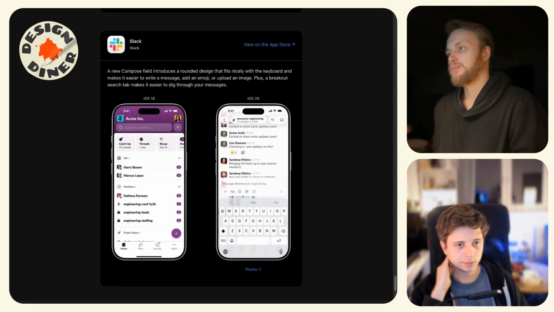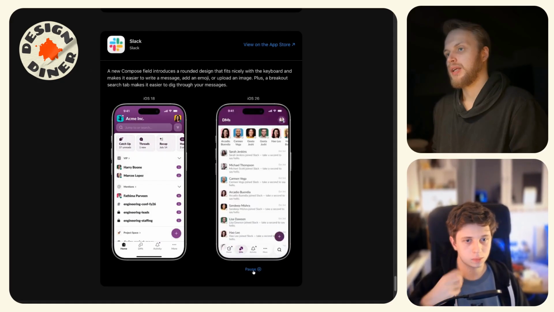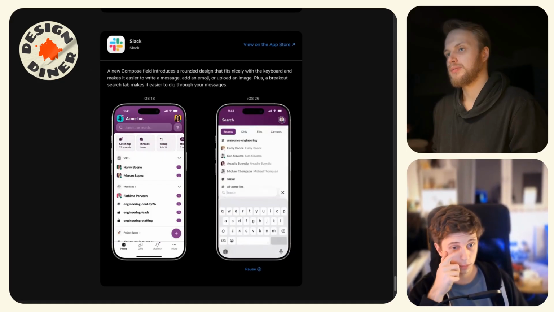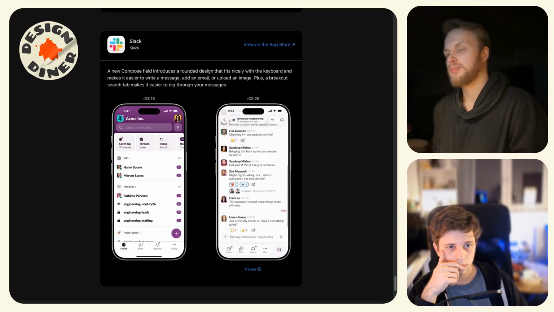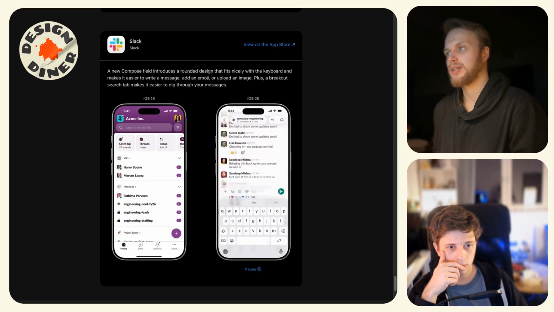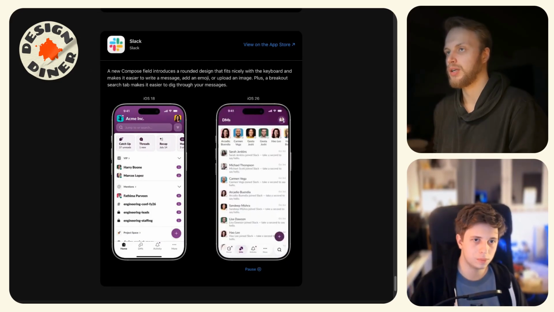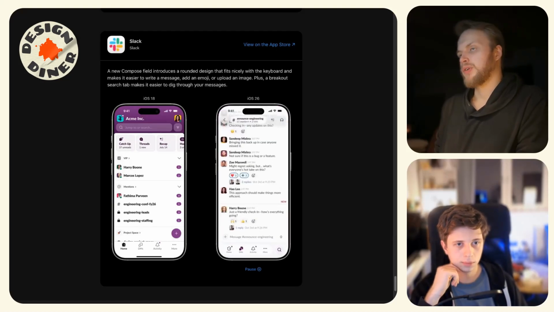Slack has been making some very minimalistic and, I'd say, bad decisions to make the app more minimal and, I don't know, seamless looking. They are hiding everything behind buttons, and I just want that stuff on one click. I don't need to search for that stuff. So sometimes it is not really a good thing.